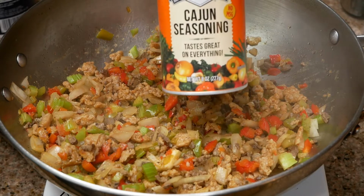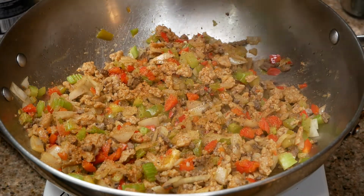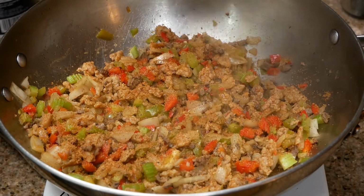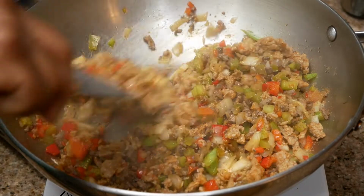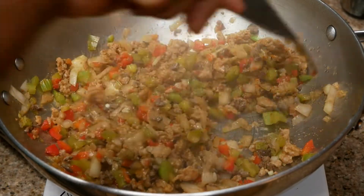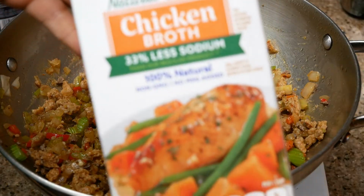So if you decide to try this recipe, just be careful with Cajun seasoning because this one in particular did have salt in it. So just be mindful of that and be careful with how much you use. After I added in the Cajun seasoning, I just stirred that up, got those spices good and mixed in. Then I added in the chicken broth.